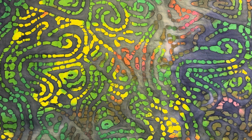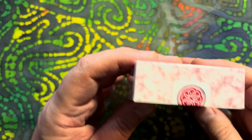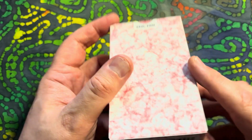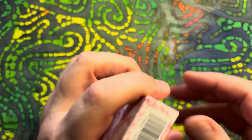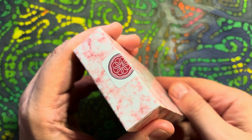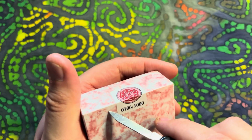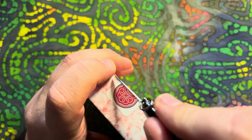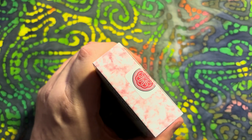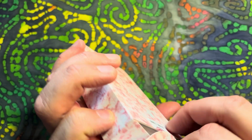There's nothing better than opening a new tarot deck, especially when you've been very excited about it and you just know it's going to be quality. I don't want to break that seal, but I might have to, because this isn't a tuck box, it's sealed. So I'm going to have to break it. Which is the way in? Yes, I am going to have to do that. So let's just cut through. I could have peeled it off, couldn't I? And stuck it on the back, but it's fine.